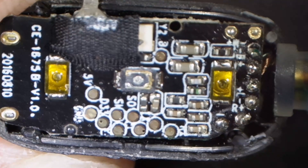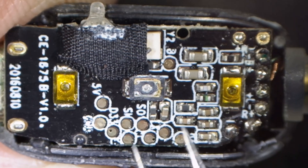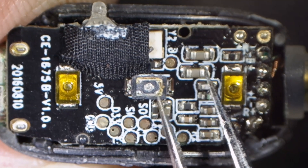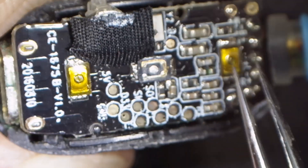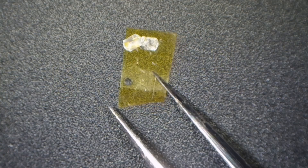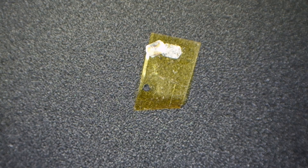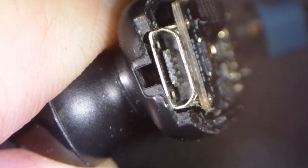Under the microscope we can see that the disc just goes over that center switch. With the tape capturing it, it's supposed to pop in and out and make contact from these two silver pads — like this one and this one. These still work, but this one definitely had the most use. It looks like it had a little black tip under the mylar as well to help concentrate the push on the center.